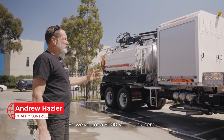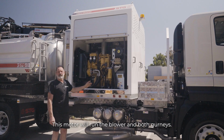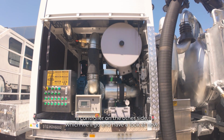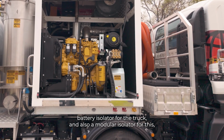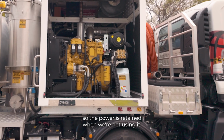So we've got a 6000 vac truck here. The heart of the unit is our diesel motor in here. This motor will run the blower and both gurneys. The motor is controlled via a controller on the other side, which we'll go in and have a look at now. But while we're here, we've got a starter isolator for the truck, a battery isolator for the truck, and also a module isolator for this, so our power is retained when we're not using it.